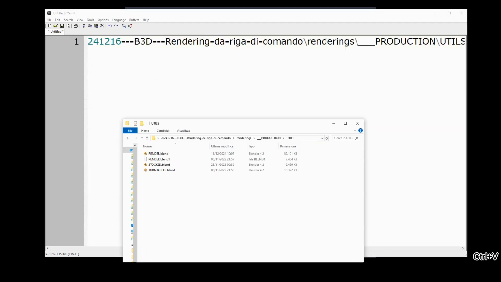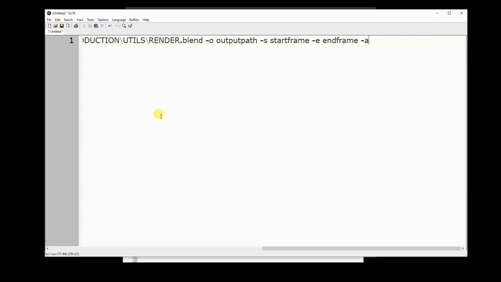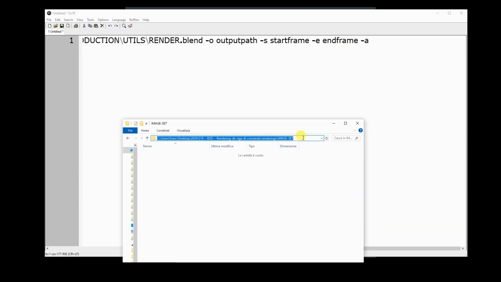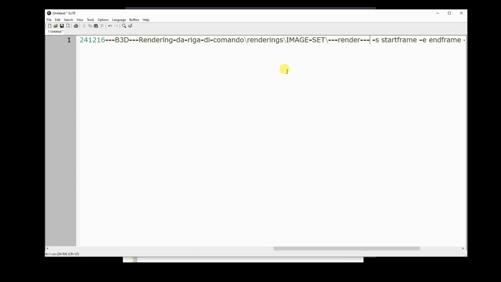Specifically, you will need to replace scene path with the full path of the blend file to be rendered, including the final blend extension. Similarly, you will need to replace output path with the full path where the rendered files should be saved, optionally specifying a prefix for the files. In this case, you do not need to specify the file extension for the output files.